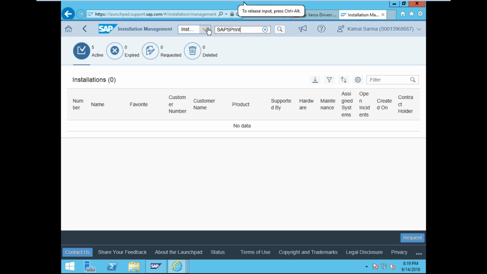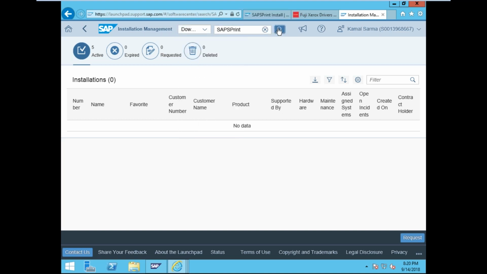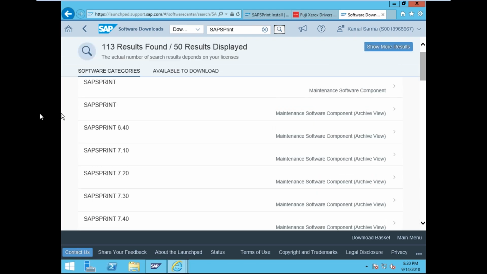Okay, I think it's not coming yet. And downloads. Go for downloads. Please select and click on search. Okay, SAPSprint, right? Maintenance.